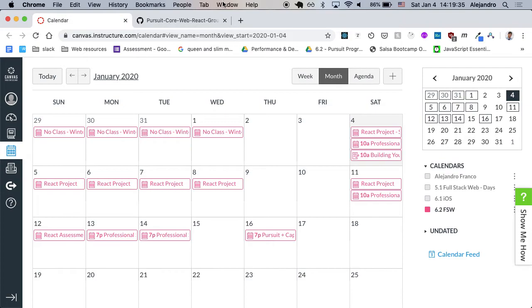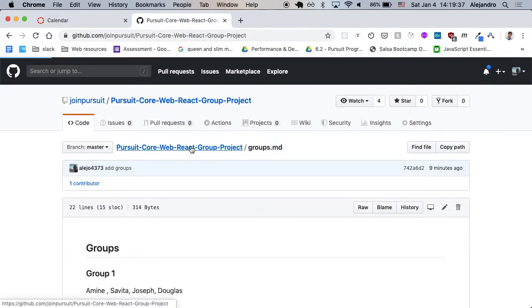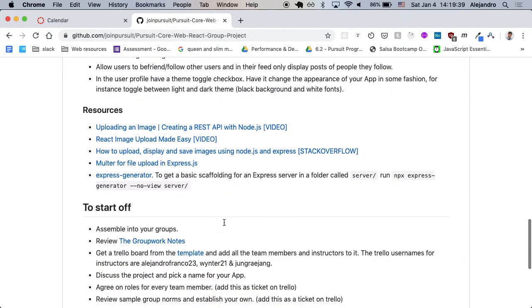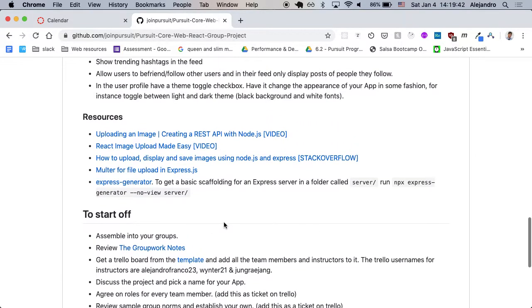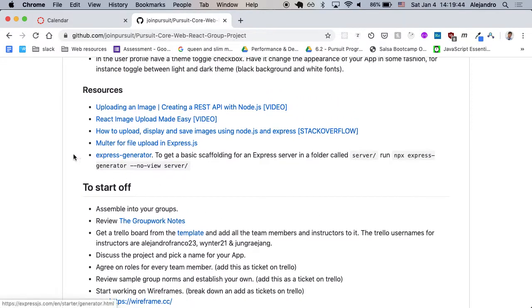So there's a couple things that I wanted to show you with this project. One is that I linked here in the resources. So creating an Express app, just like creating a React app, is something that you as developers will probably be doing quite often. And just because we have Create React App, which is that tool that builds the scaffolding for a React app, there is a similar version for Express. And that one is called the Express Generator.